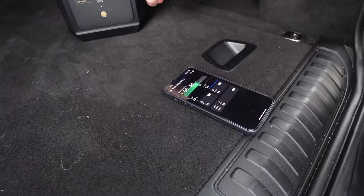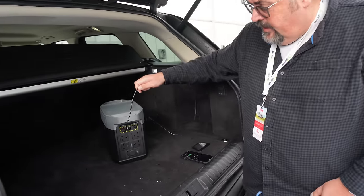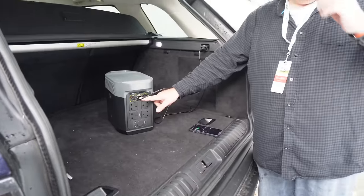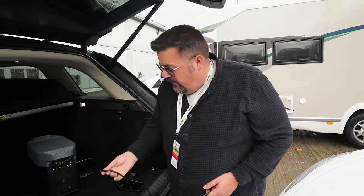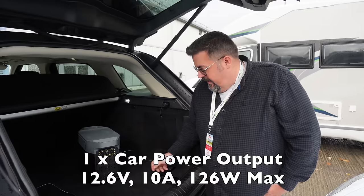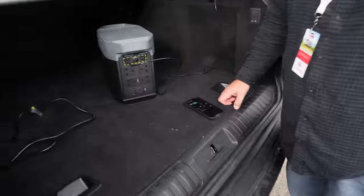If we turn this unit around you can see it's got four three-pin sockets. One of the things I've always raved about with EcoFlow — with the Power Oak and the Jackery, if you forgot the power brick at home it was useless when you flattened the battery. But with this, everyone's going to have a power cable — you just plug it in and it's away. You've got four sockets and a 12 watt port down here.